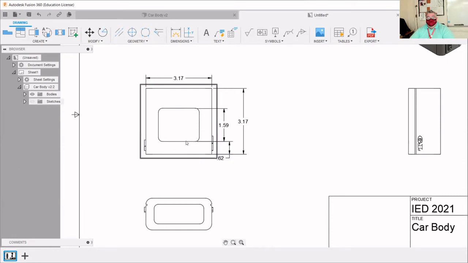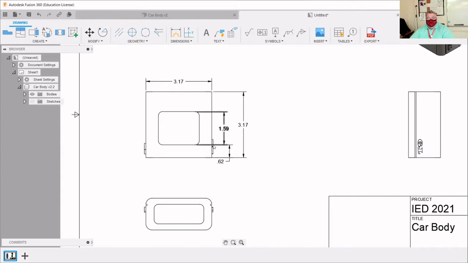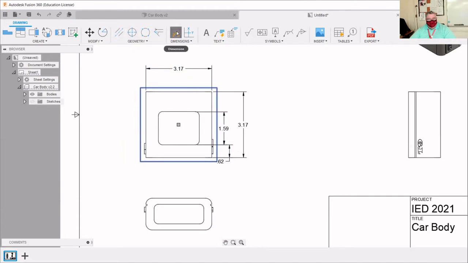So I have the location of this hole from the bottom of the part, or the front edge of the wooden block. Then I have the width, or the height rather, of the cutout. So this number, this 0.62, is my Y coordinate. I also need to know how far away it is from the edge, left and right. I need to find my X coordinate. So I can put it here, but better yet, we're going to slide that up and put it right underneath here. So dimension from this edge of the part to this edge of the hole.